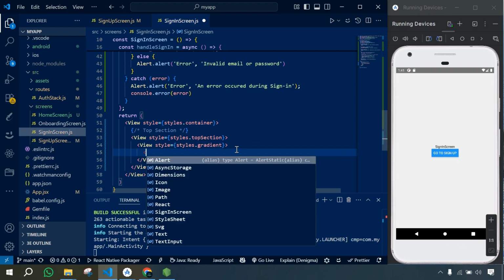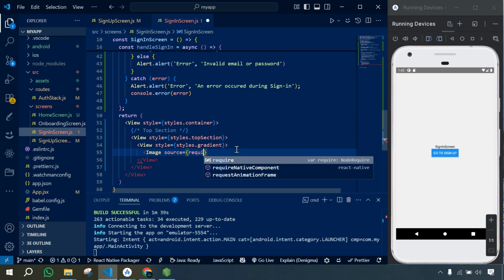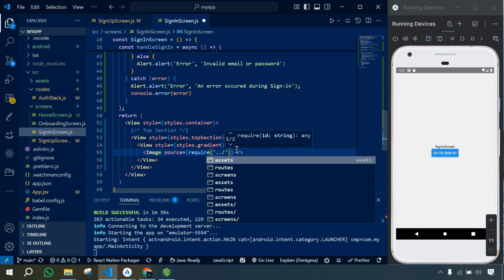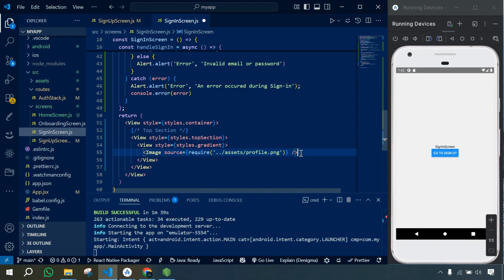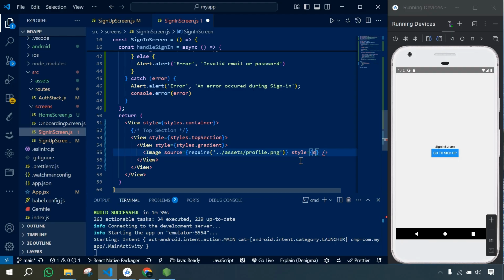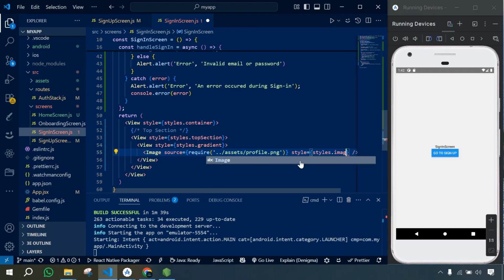So here we'll use Image, and then source equal assets, and then profile.png, and then here we'll give style equal styles.image.